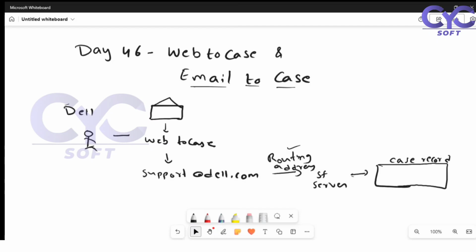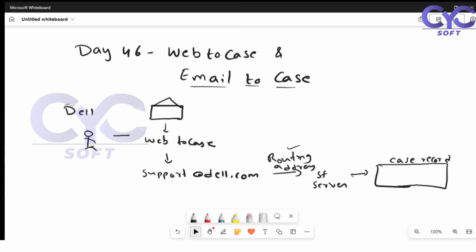Okay. So which email address do I have to send to? The routing address is nothing but the address to which I have to send, right? Let us say we have Hyderabad service centers, Bangalore service centers, and Pune service centers. For whatever service, for example, I'm calling from Hyderabad, so I'm sending the email from the Hyderabad location.